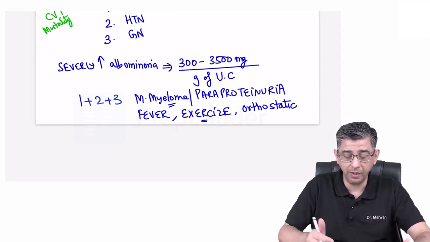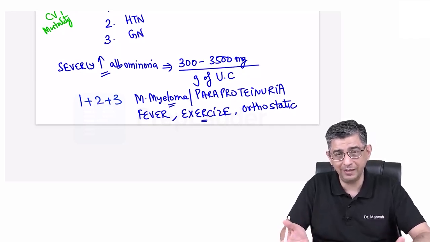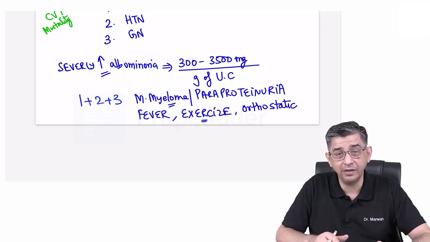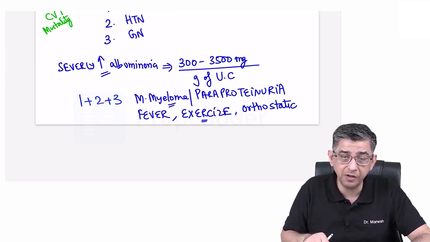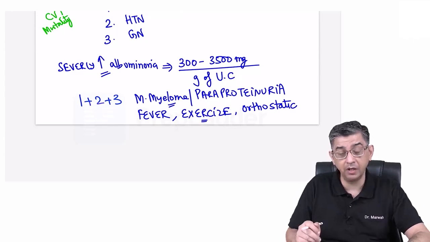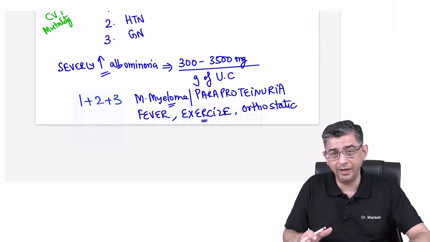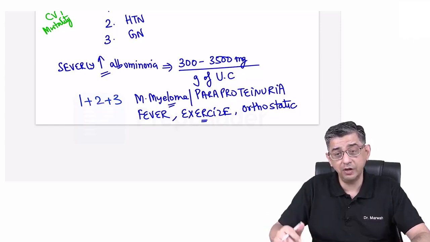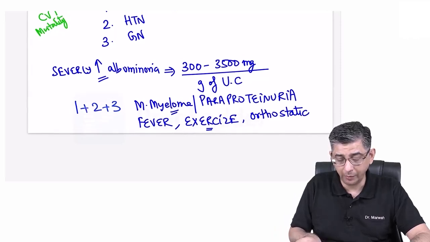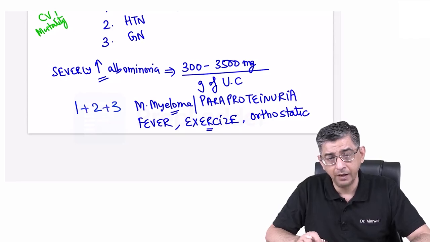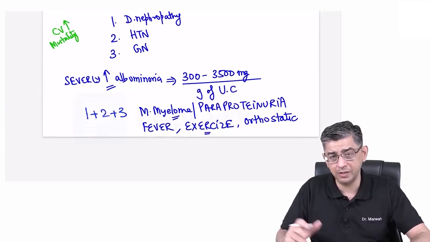Like when you are saying to somebody that I think you are having an increased cardiovascular risk, it's a big thing to say that to somebody, right? So before you say that, you must take into consideration: was there a fever present for a few days before the sample was taken? Is this person a heavy duty regular gym goer who does weight training, or is this guy even having orthostatic proteinuria? So you definitely need to interpret this report with a word of caution. Now, anything more than 3.5 would anyway be nephrotic range proteinuria. Nephrotic syndrome is discussed separately.